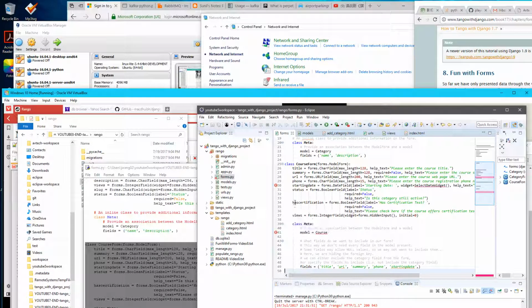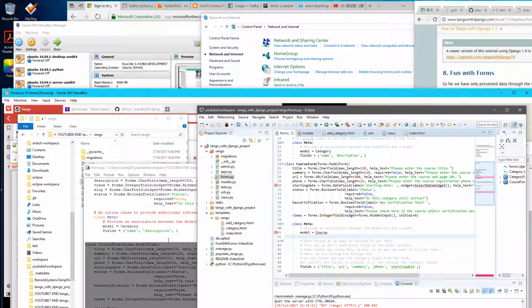It's interesting though because some of the stuff we covered already. Title, summary, these are pretty interesting ones, but this one's interesting. It's the URL field. This really means the Django form internally will perform a validation for you, to make sure this is a legit URL format when you're entering it, right? So the boolean, you have to see it, right? And the boolean field. Again, we talked about the view field where it's hidden, okay?